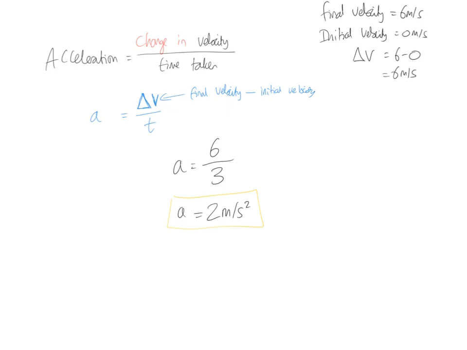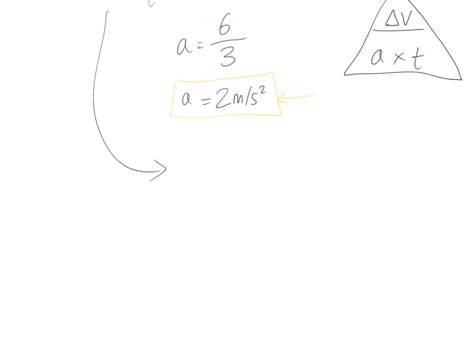So that's very useful because that tells us how fast it could be going in 10 seconds' time, because we could use that equation. How do we rearrange that equation? Well, again, here's a triangle, although it's best you learn how to rearrange it, but I'm going to give it to you anyway. Here's the triangle, change of velocity at the top, acceleration times time. To rearrange it, let's see how you do that.